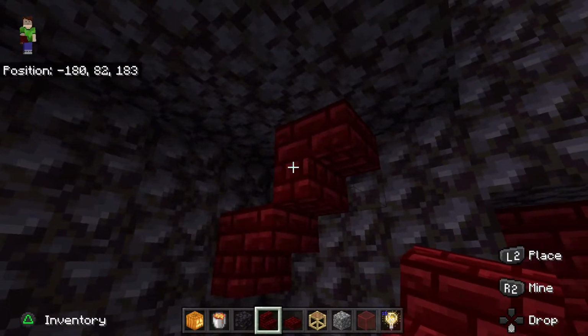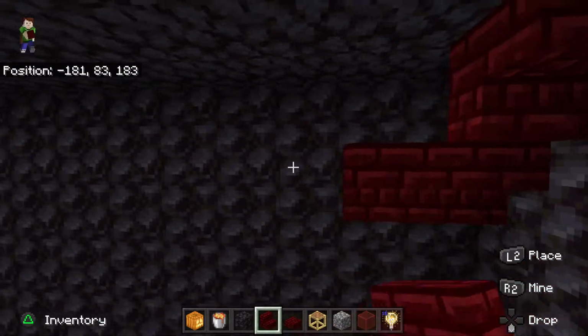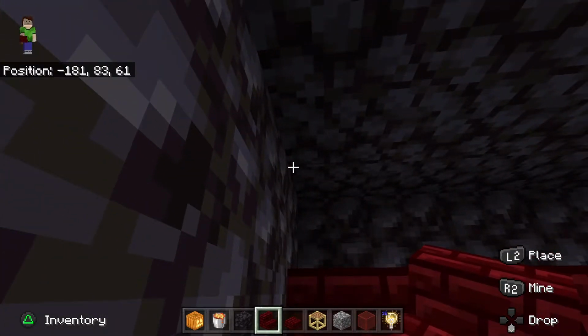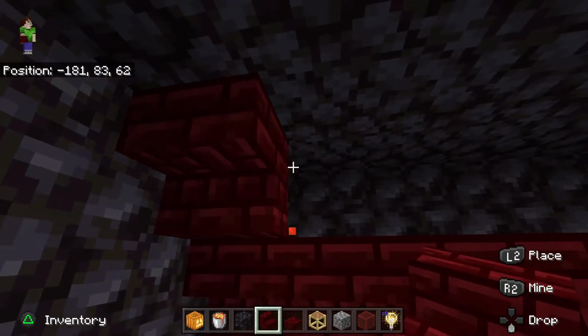Okay, so make sure you have the blocks facing upside down like this, but outwards one block. And this is what it's going to look like across the whole thing. So just fill this in. Shouldn't take you too long. Now to make this quicker, just do this here as well, from this side to the other side.